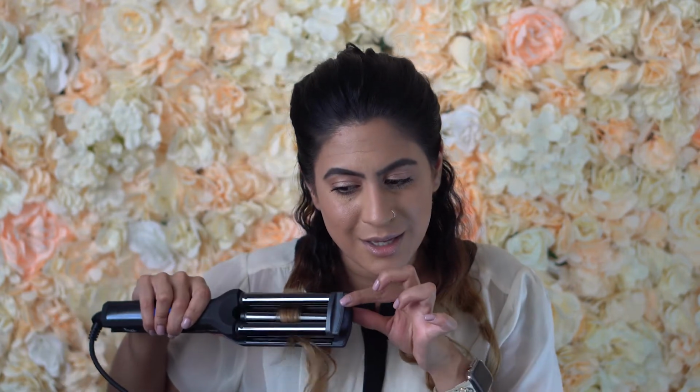I'm also looking down because I have a mirror here. So if you guys think I'm ignoring you or being obnoxious, I'm not. I just have a little bitty mirror in front of me, so that's kind of what I'm staring at. So I definitely think yes. Definitely yes. I think I just have to do the rest, or at least a little bit more of my hair to see if I'm loving it or what I truly feel.